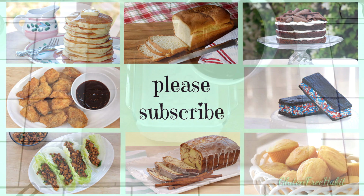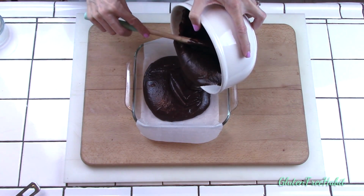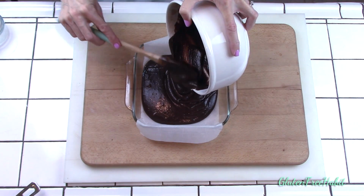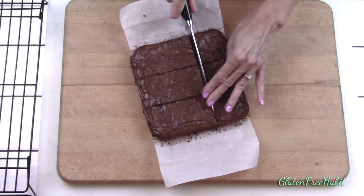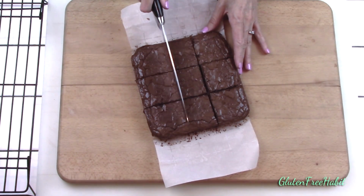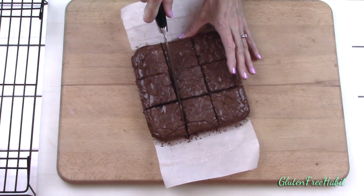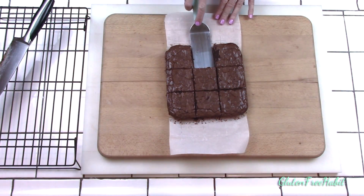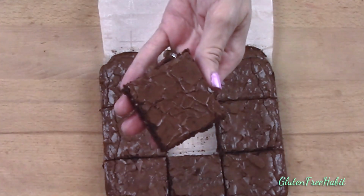You might be asking yourself, why is this the ultimate brownie? It's because with the same ingredients, I'll teach you how to make two slightly different brownies. The first brownie is what you see here in this video, and I call it the Crackle Top Brownie because it's a moist brownie with a beautiful, shiny, crackly top. I call the second brownie the Chewy Brownie, and while it's also a moist brownie, it's a little bit chewier and it doesn't have the crackle top. But whichever one you pick, I hope you love it.